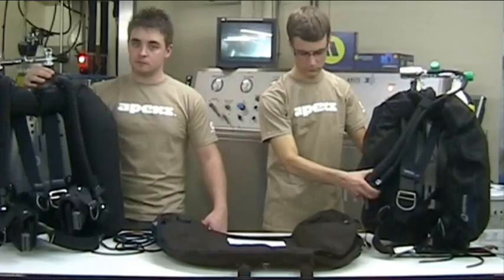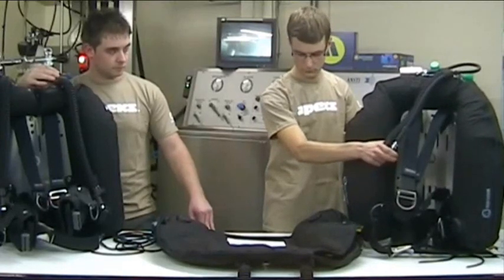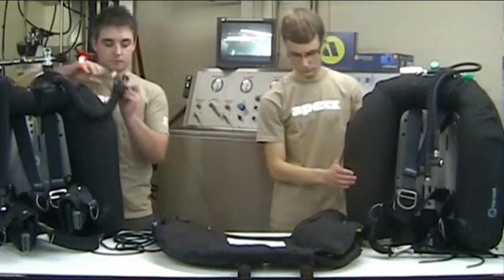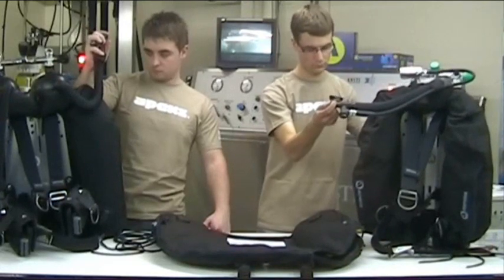Compatible BCs are the Apeks WTX 4, WTX 6, WTX 8 and the WTX redundant system. We will go through the optimal method of securing the internal retractor system for maximum effect, but there are other methods of configuring according to personal preference.